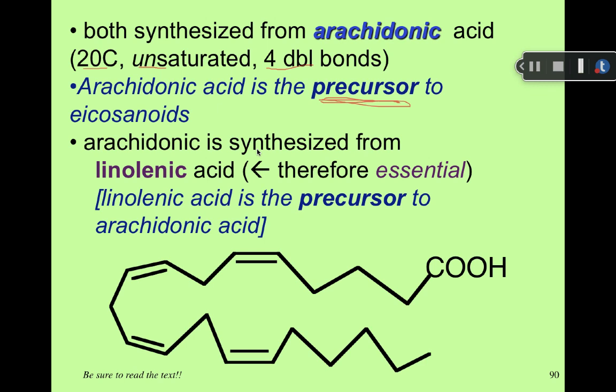A precursor does that, and it itself is actually derived from something else called linolenic acid, which is why we have that described as an essential fatty acid. Not that you're memorizing it, but one is a precursor to the next and so forth. But the precursor, then arachidonic acid, is made into other eicosanoids. Eicosanoids being the derivatives of arachidonic acid.